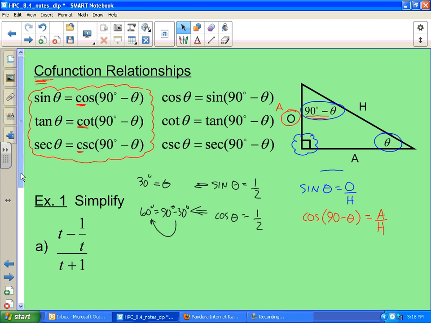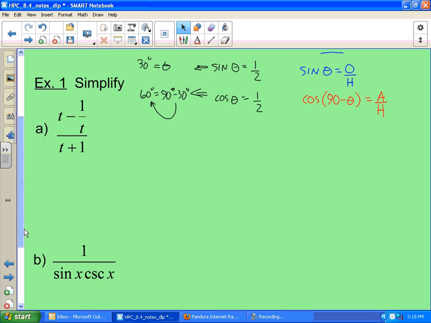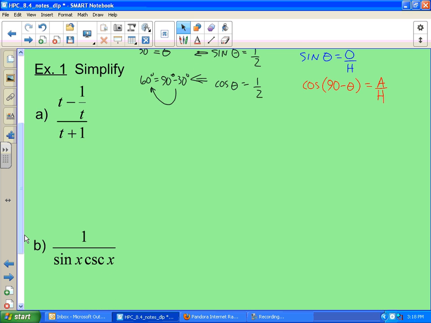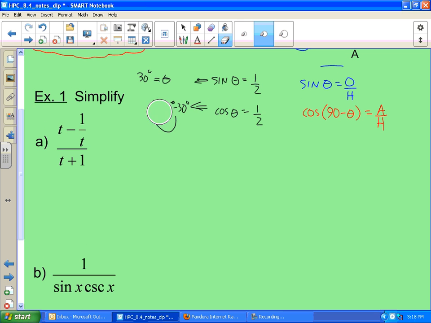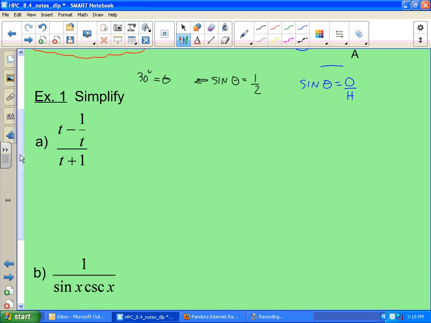Well, let's get to some simplifying. So our very first thing here is we're going to do a little review on some complex fraction work, because a lot of times we simplify and we end up with some complex fractions. In this case, we've got t minus 1 over t, all over t plus 1. So we have a complex fraction here. One thing that we can do is work with trying to make the numerator a single fraction, and the denominator is already a binomial. It doesn't have to become a fraction. It could be a fraction if we think of it over 1.